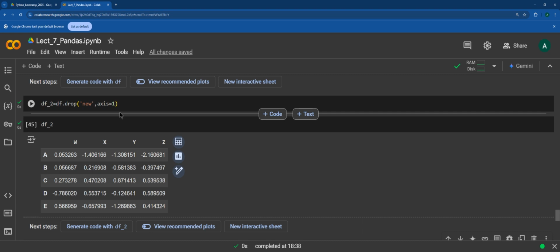Really, the good practice would be to generate a new data frame from the original data frame when you are dropping these columns. Because in case you make a mistake and you drop a particular column by mistake, if that has been your original data frame, then you need to go all the way back to the beginning and import the data. And trust me, sometimes these data frames that you need to import are quite large.